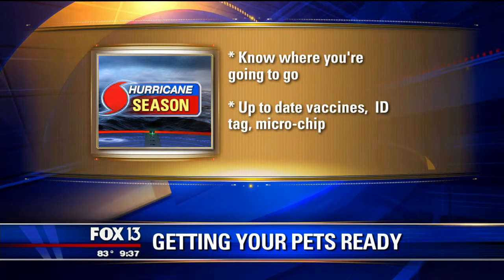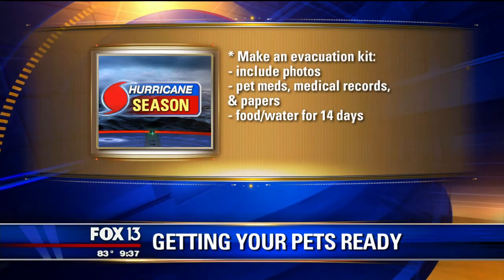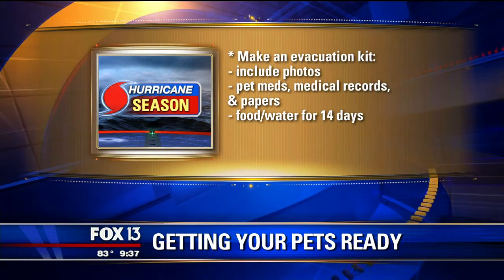And there's a couple of other things I was going to ask you about. If you have to go to a shelter, you need to find out which shelter will take pets. You need to know where you're going and if this place will take a pet. That's the most important thing. Right now, today, find out where you're going to go, whether it's a hotel, motel, a friend, family, or a county shelter. County shelter should be your last resort because they only have so much space and it's first come, first serve. And there's only like 1 or 2 or none, depending on the county, that offer a shelter that's pet friendly. So you've got to have all your ducks in a row, know where you're going.